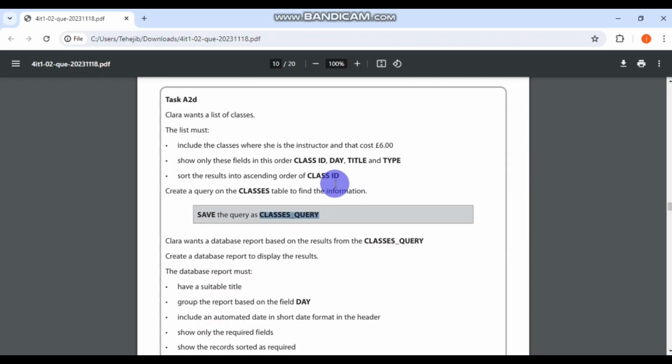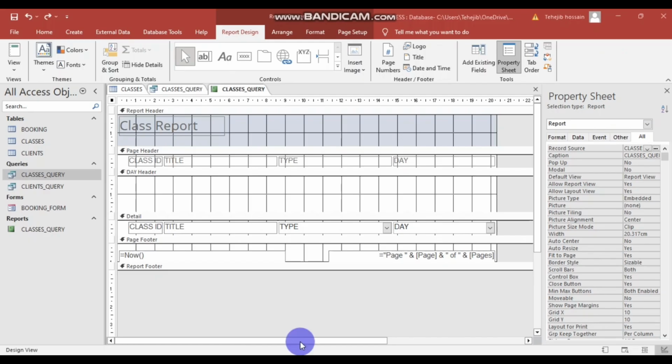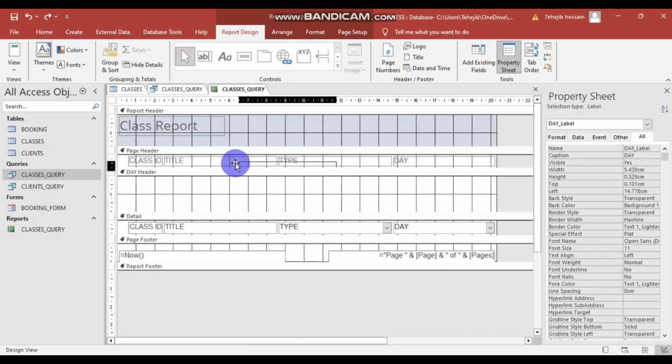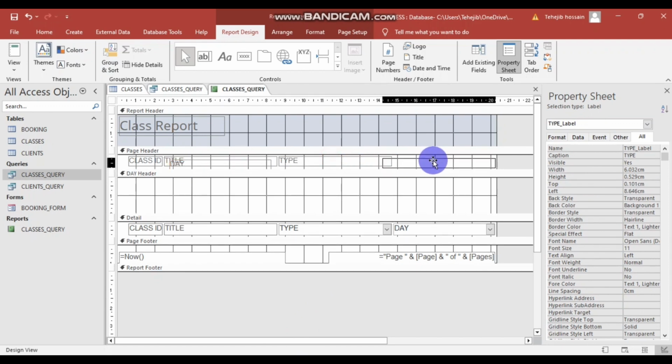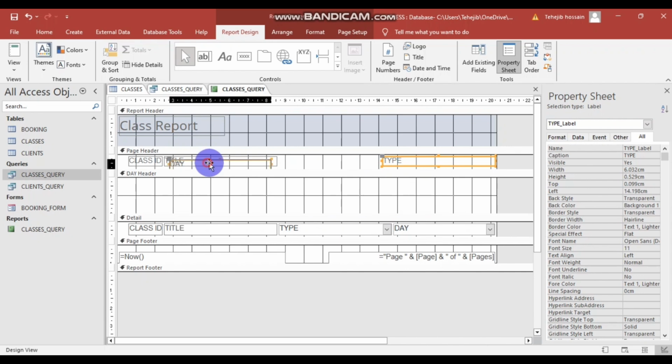Based on the exam paper, we have an ordering like this: class ID, day, title, and type, right? So we try to shift it this way. If you want to shift it, just drag it here. Then we'll put the title here. Type here, sorry, and the day, sorry, the title.